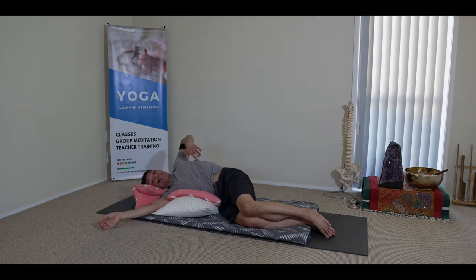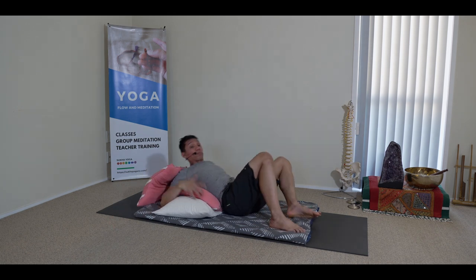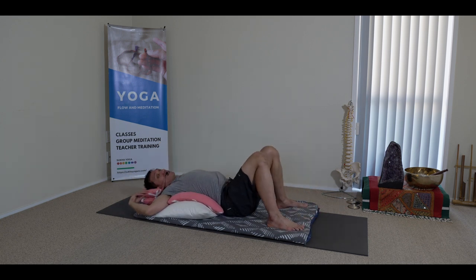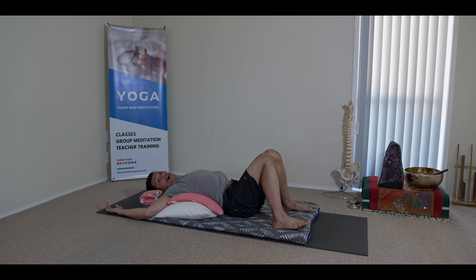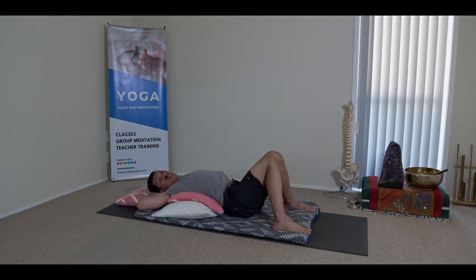This stretches the side trunk. Level the chest — it's thoracic extension. Depending on the discomfort, if the pressure is too much, just keep your feet down. You can tend to your knees like this. The idea is to open the chest, staying from three to even five minutes. Then do the other side.